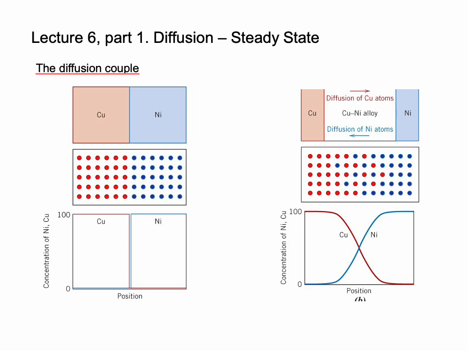we arrive at what's called steady state, and steady state is defined as when this line here, this change in concentration of copper with distance, and this change of concentration of nickel with distance, when they become straight lines. So right in here where this is a straight line and here where this is a straight line, that's steady state. Closer to the surface, where this is changing with depth at a different rate, that's non-steady state, and we'll talk about that at the end of today. Okay, so this is steady state situation, and we can only use these equations in that circumstance.